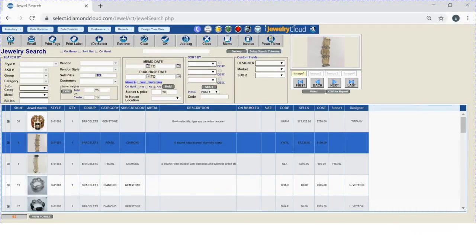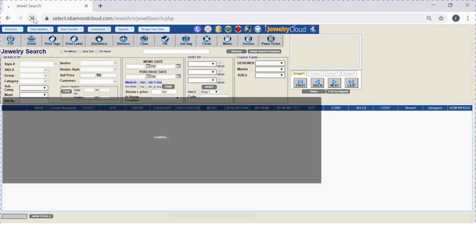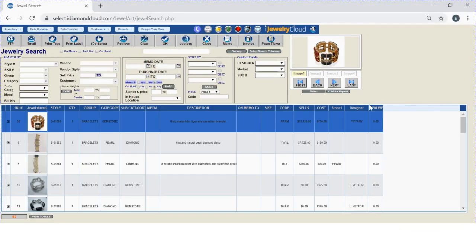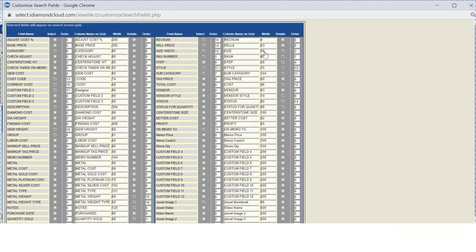So we have to refresh it, and we'll see gem weight over here. Now you see the gem weight is a little bit cut off. So what you can do is go back to that same field. You can change the label. In other words, you can type in whatever you want to change it to.